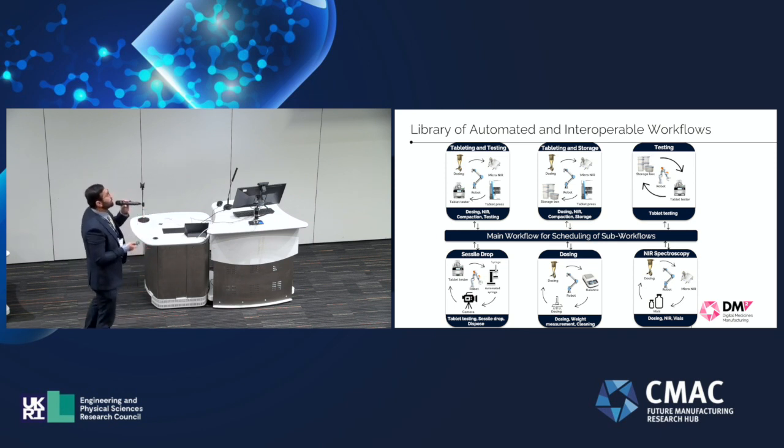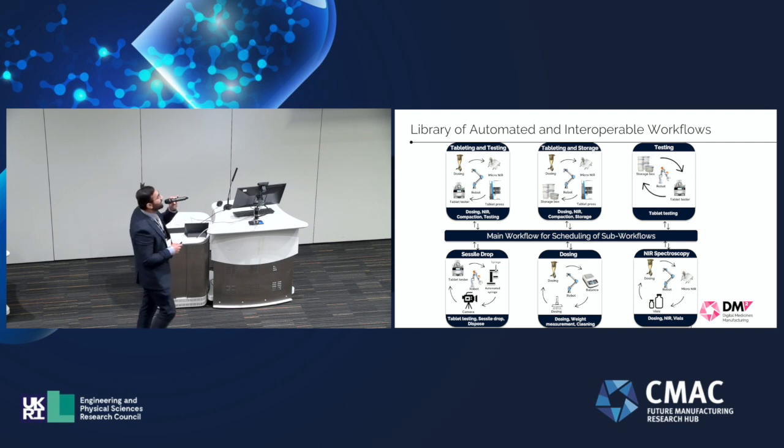For example, one of the main workflows, as I have already explained, is the tableting and the testing, where we produce a tablet, we test it, and that's it. But what if someone does not want to test the tablet at the same time? So the second workflow is about tableting and then the storage. And then obviously we have a number of different possibilities in different workflows.